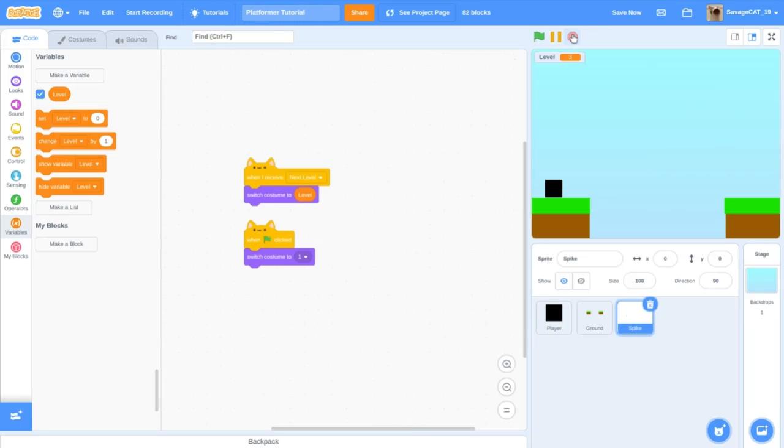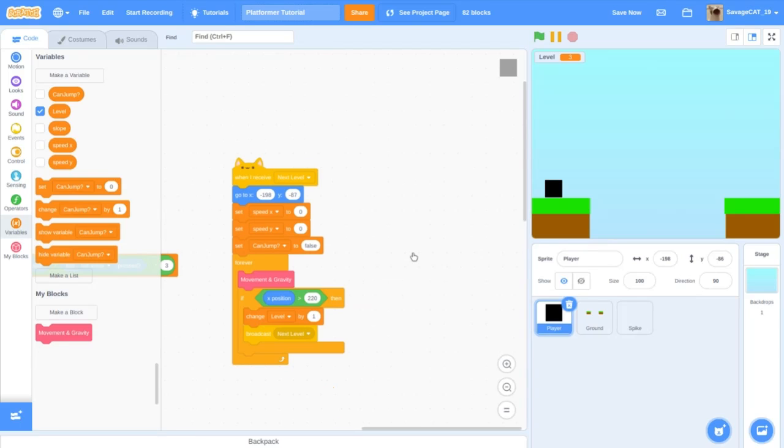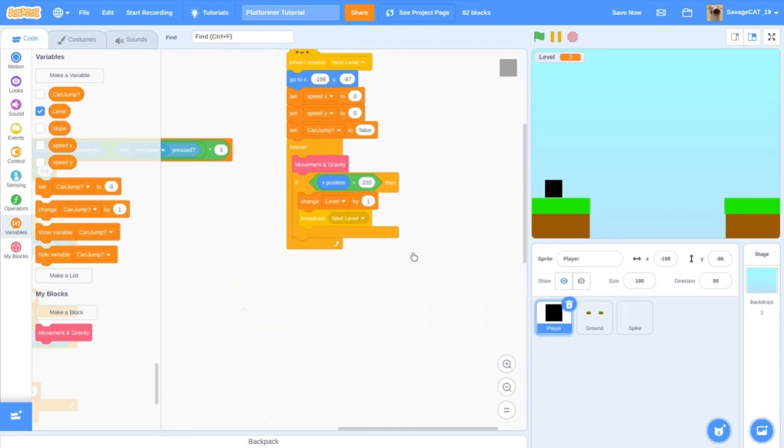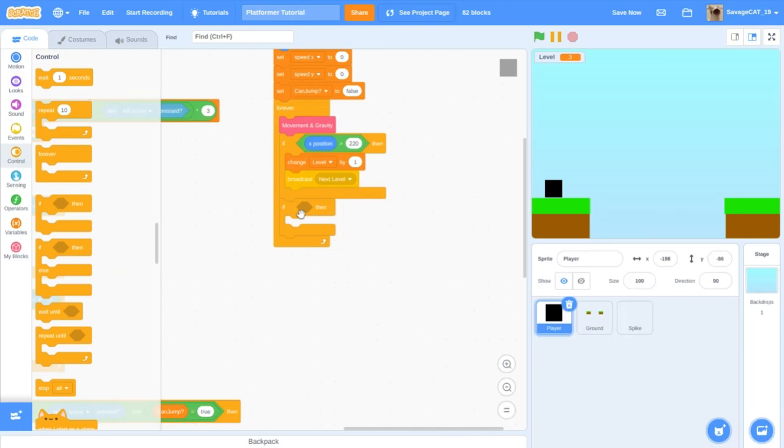Okay, so now let's make the spikes kill you. In the player, in the forever movement in gravity, do an if under the if x position greater than 220.